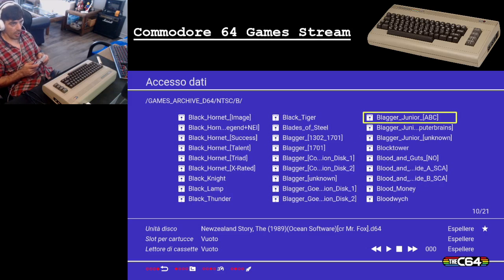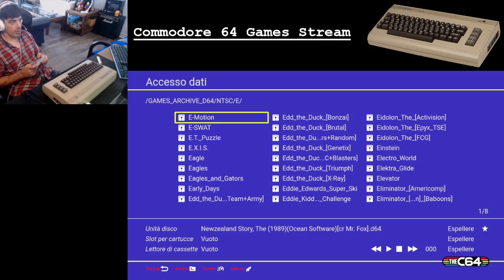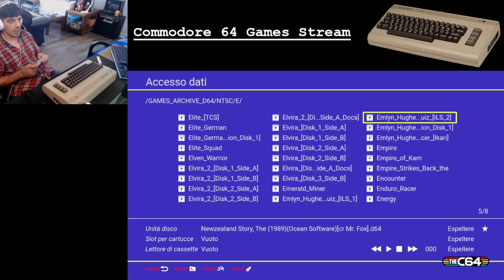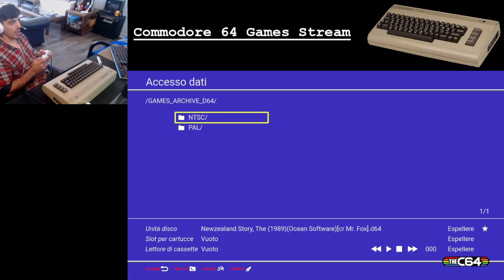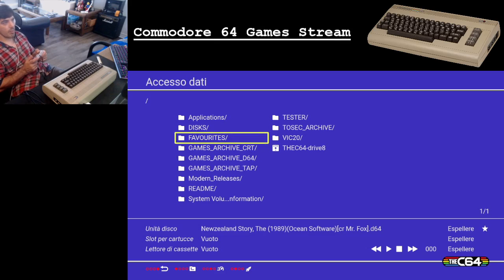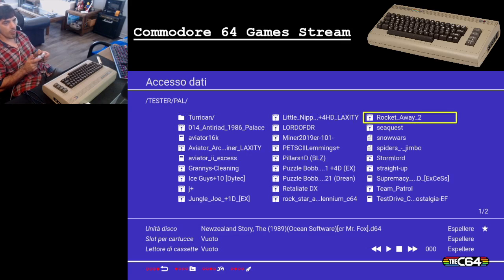It's a much smaller archive, but it tends to have more reliable working copies of things. So you might want to check through there and then maybe go into the TOSAC archive to find other stuff. The tester folder, I just have some programs here that I'm checking to see if they work.